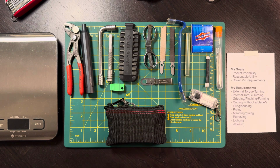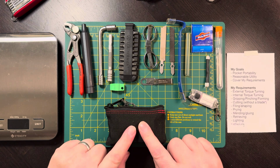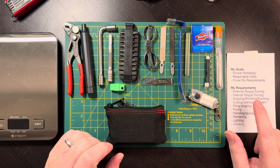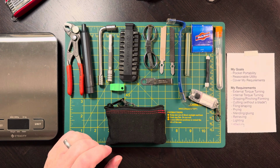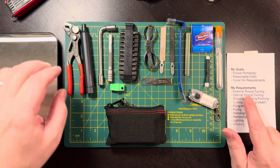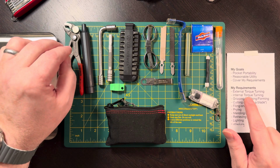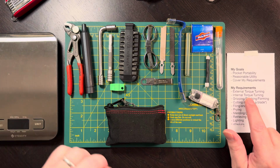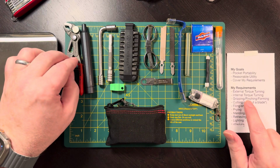It needs to be small and light enough to carry anytime without a thought, but still useful enough to bother carrying. My utility requirements help me make sure that I cover the basic functionality that I want to have with me at all times. Let's go over that real quick. External torquing: pliers do that, wrenches do that. So for this kit, I have an adjustable plier, for one of my smaller kits, and I'll show you how I represent it in here.